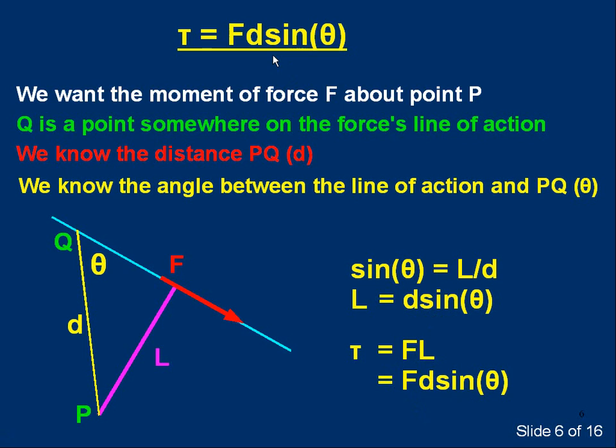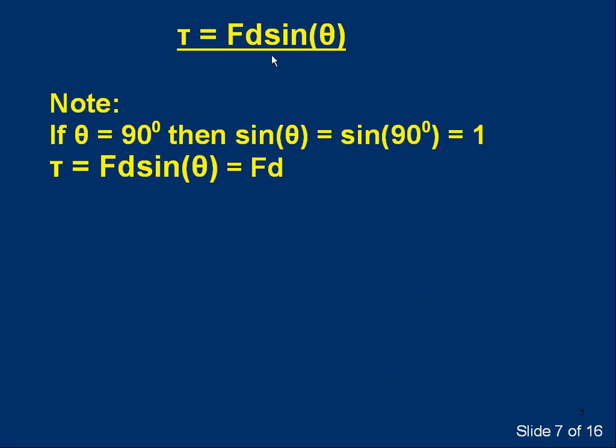Now, can we use the formula? Let's have a go. Oh, before we do, I'd like to mention a useful point. Suppose theta is 90 degrees. Then sine theta is sine 90, and you ought to know that sine 90 is 1. That means this formula would become Fd sine of 90, which is Fd times 1. It would just be Fd. So if the angle theta is 90 degrees, we get our basic formula: moment is force times this distance.